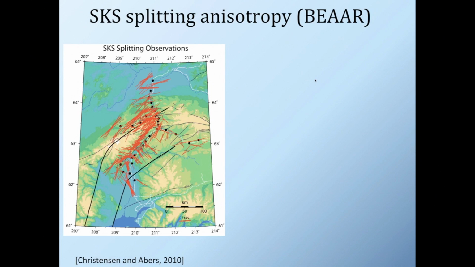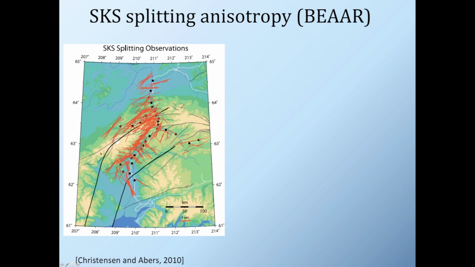And these sort of observations in Alaska have been really helpful for calibrating these kinds of models globally. And the last bit from BEAAR and MOOS I want to talk about has been an interesting and increasingly, I think, controversial story about anisotropy from shear wave splitting. This is showing shear wave splitting SKS measurements taken at the BEAAR network, projected down to a depth of, I think, something like 100 kilometers.